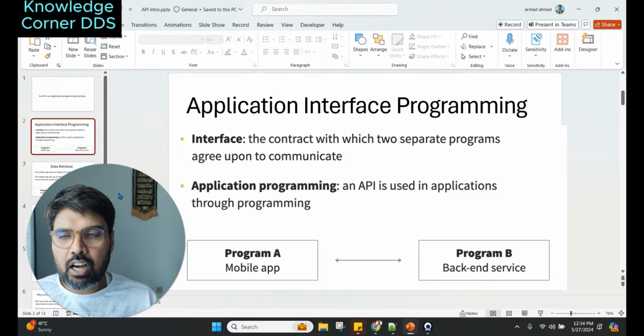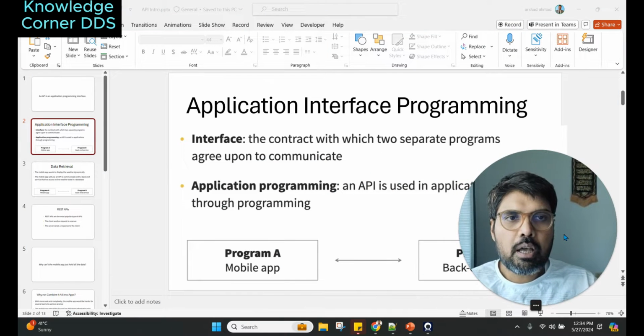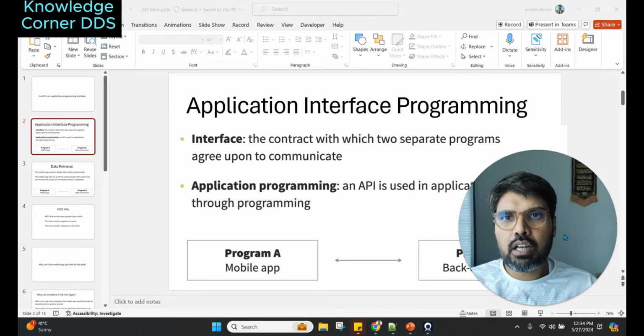And how this happens is through programming, and that is why the name application programming interface. This is a very technical definition of this terminology, but just think about it as when two programs are agreeing to transfer some things between each other. What are the steps that they need to take into consideration?